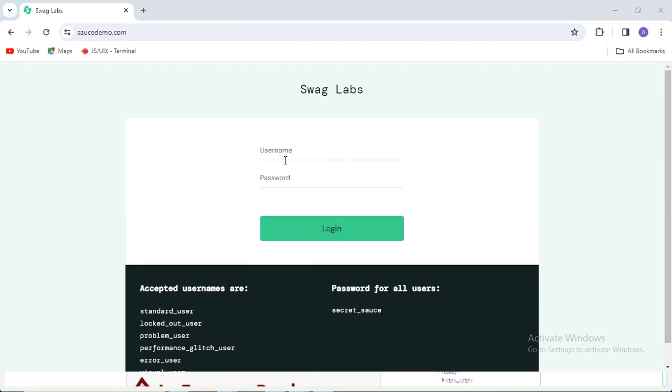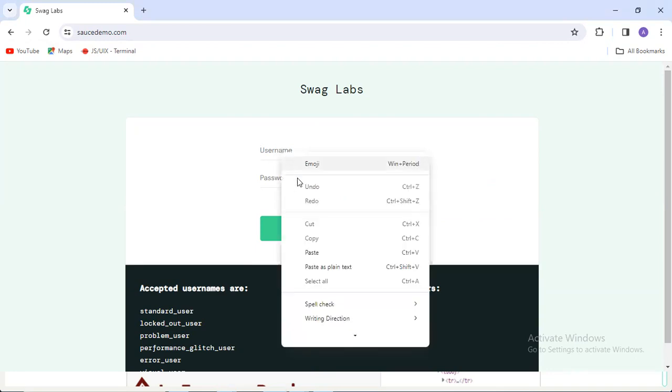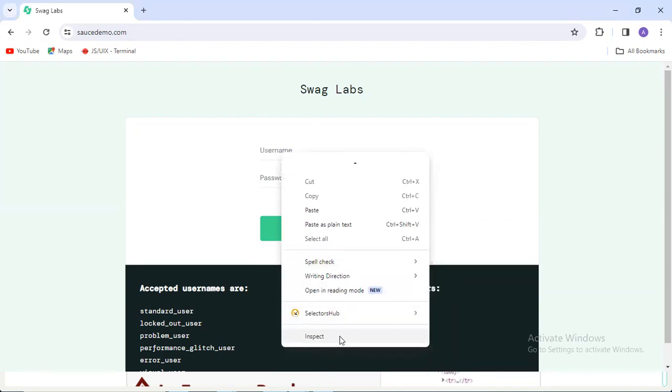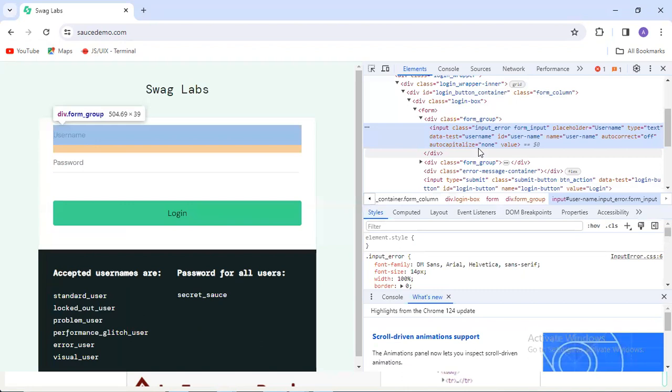On the element you want to find, right click and click on inspect. After that, on the right hand side, you can check that the element will be highlighted with blue color.